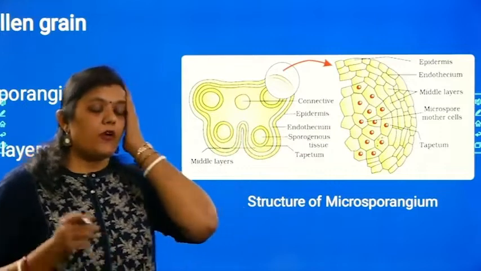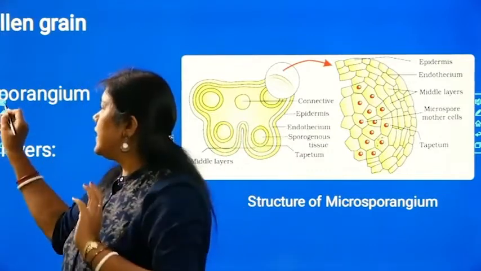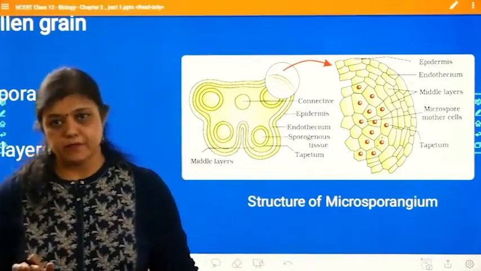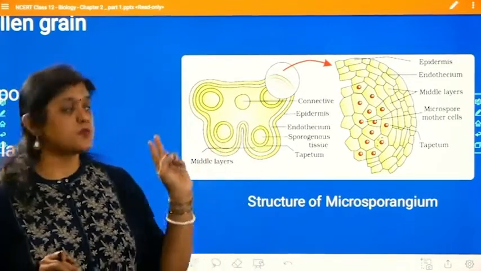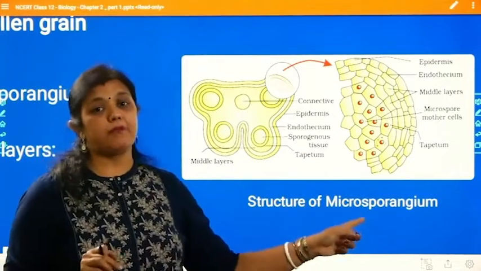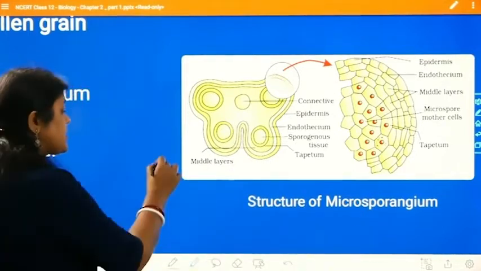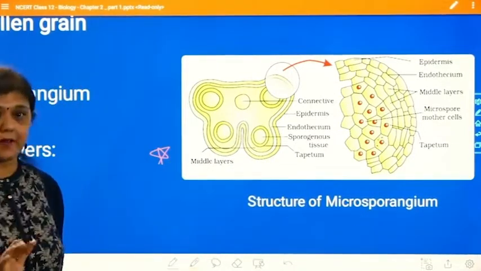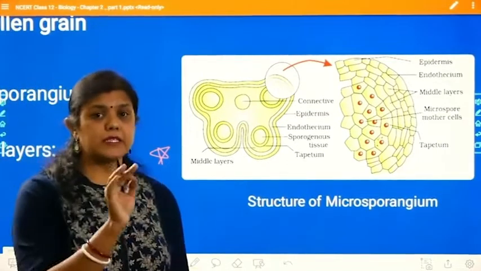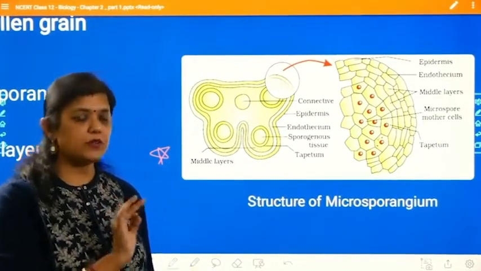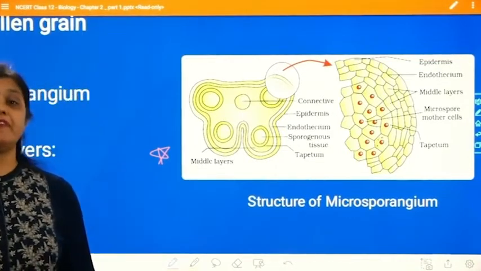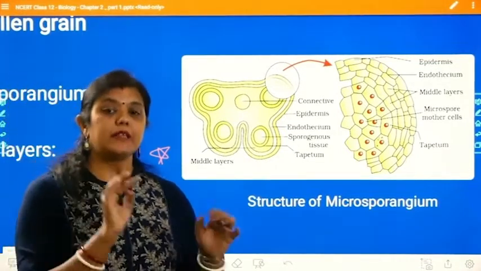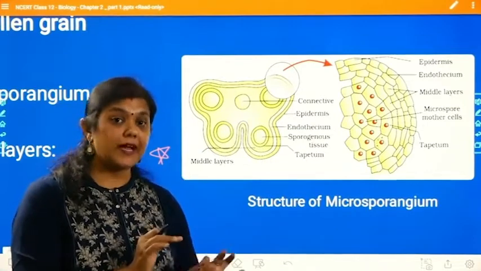One thing I want to tell you is that you have to practice these diagrams. You have to practice the diagram of a typical flower, then the structure of the microsporangium, and this is a very important diagram. In the exam, they ask this. So, please practice this diagram. The same diagram is also there in your NCERT textbook. You can take it from there also, no problem at all. But you have to practice, because if it comes for 5 marks or more, then you have to actually draw the diagram and explain.